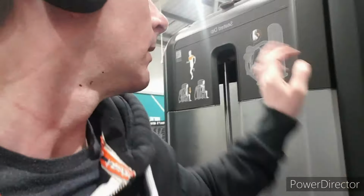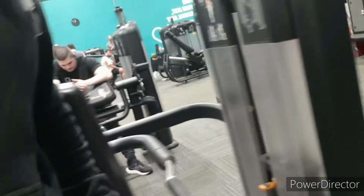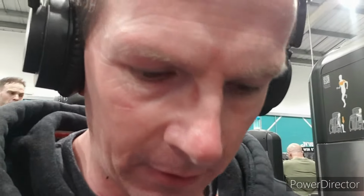Okay, here we go. So, seated dip. Again, apologies, reverse camera angle. But seated dip, half decent machine. Let me show you what it looks like. So, you'll get a better view when I'm actually using it. But to be honest with you, this is all decent. But what you'll find on a lot of other gyms is there's usually some kind of belt or a strap to keep you in the seat. If you're going heavy, which I can do because I've got quite strong triceps, your body weight's lifting up. So it's an all right machine, but just not ideal in its current form, which is without that seatbelt I talked about. But I'll show you how it works right now.